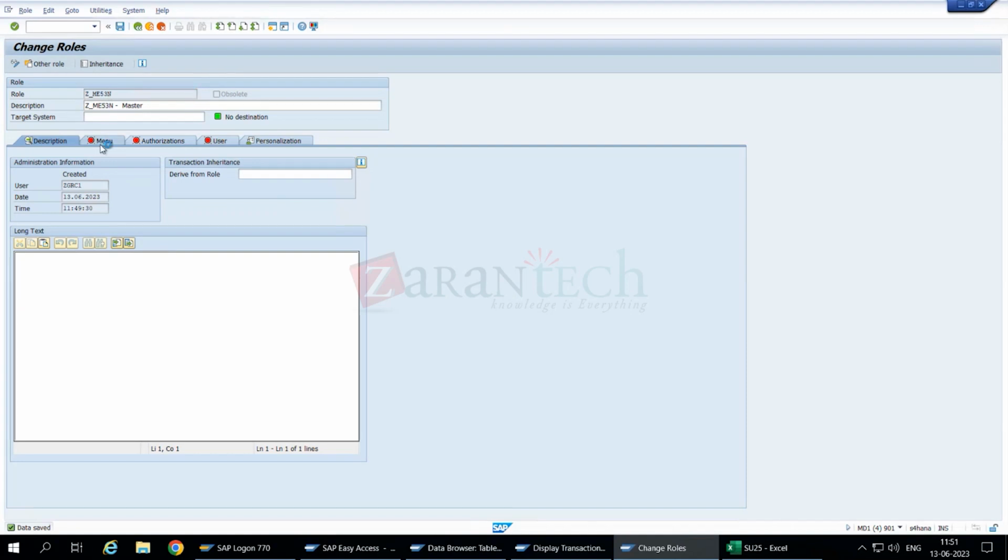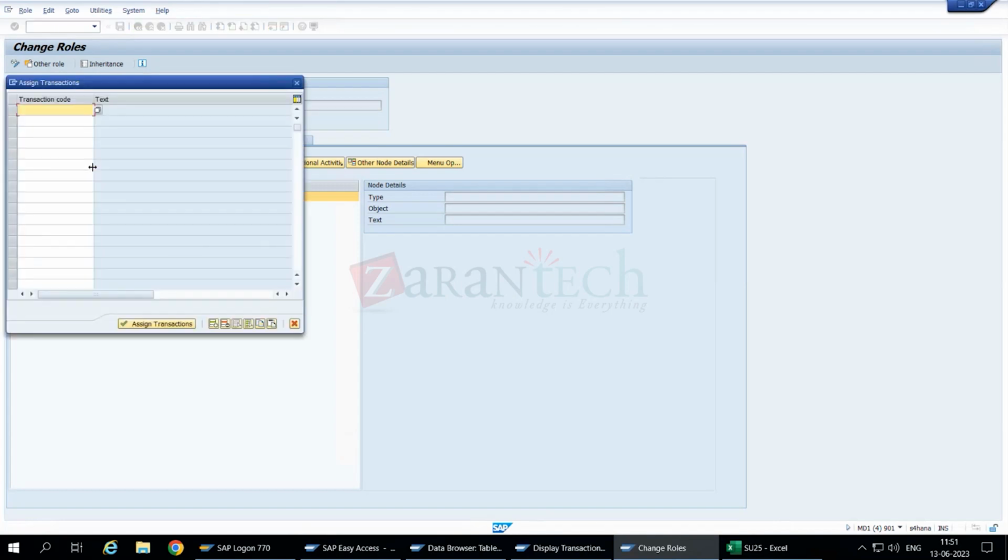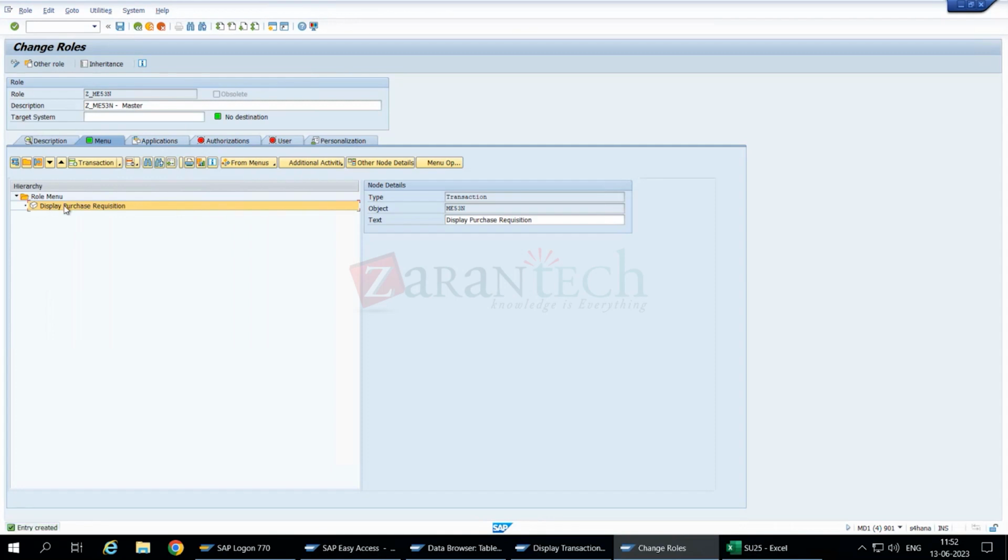Okay, the important thing is we go to the menu and we add the transaction, ME53N. We added the transaction, click OK. Once this T code is added here, we have to save the role. So the menu is updated.